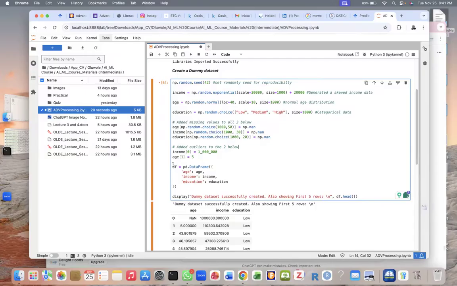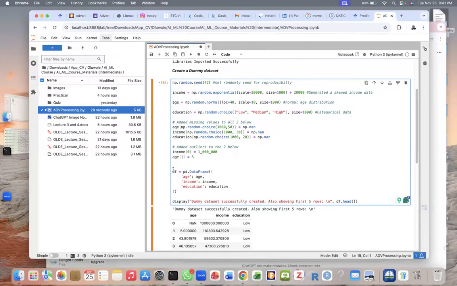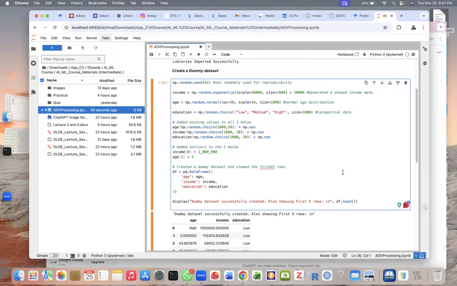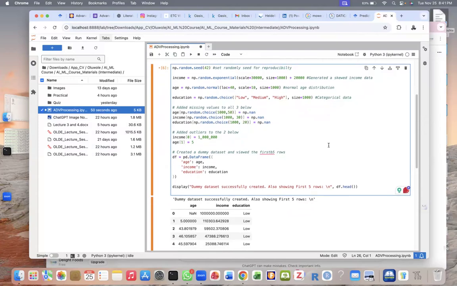Then this last code, we have created a dummy data set and viewed the first 5 rows. So you can see that this is just so easy. The more you get your hands dirty, the better you begin to understand what is happening. So this is what we have done here.